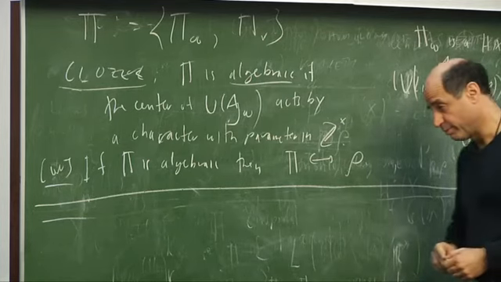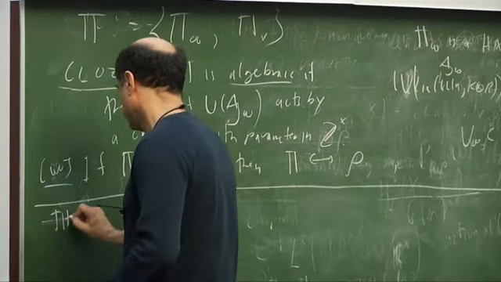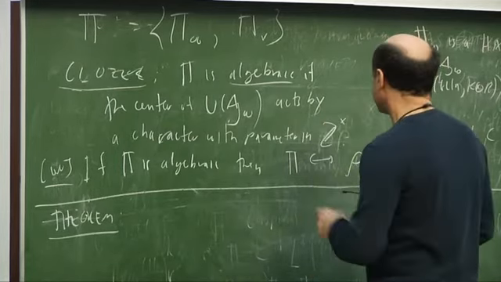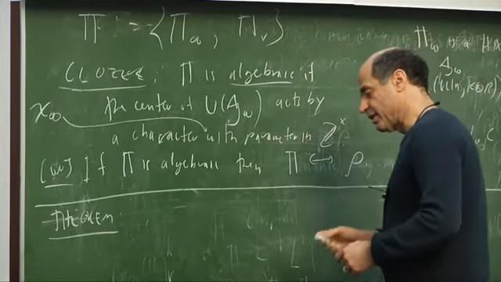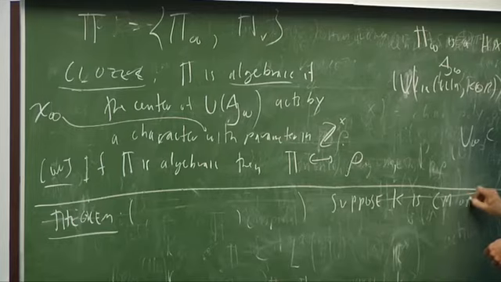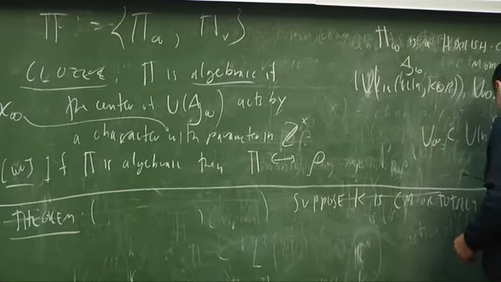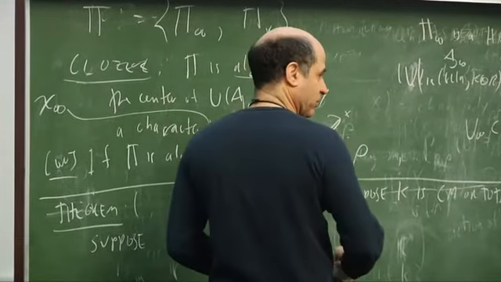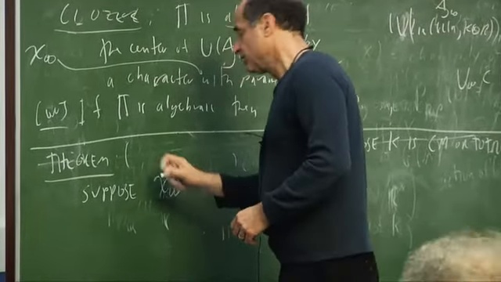So now I can say, what can we say in the direction of this conjecture? So here's the theorem. Let me call the center character chi infinity. This theorem is due to a lot of people. So suppose K is a CM field or totally real, and that's one significant restriction.